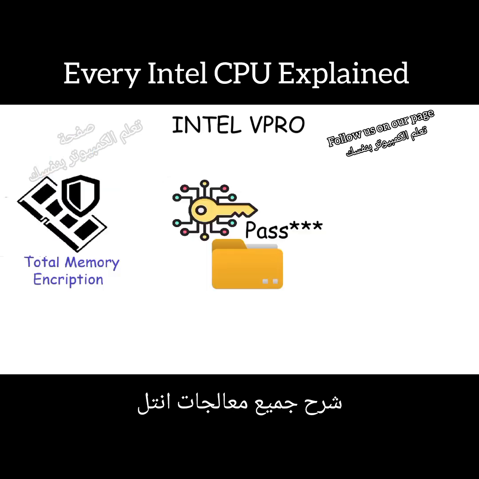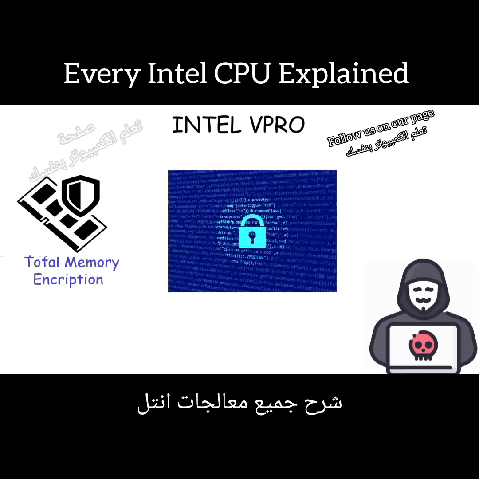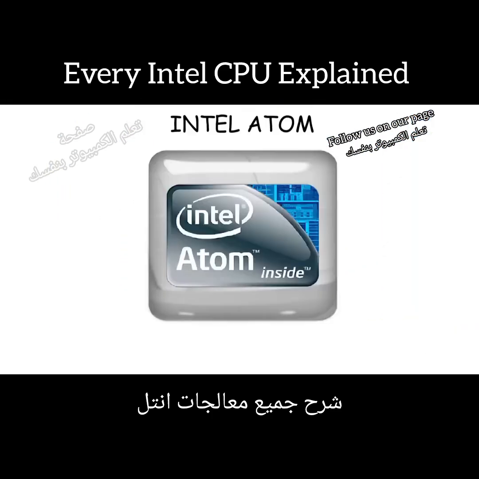And the total memory encryption means it can encrypt your login credentials, encryption keys, and other text-based files that are stored in the memory. So if somebody wants to steal your data, the data they get will become scrambled and unreadable instead.